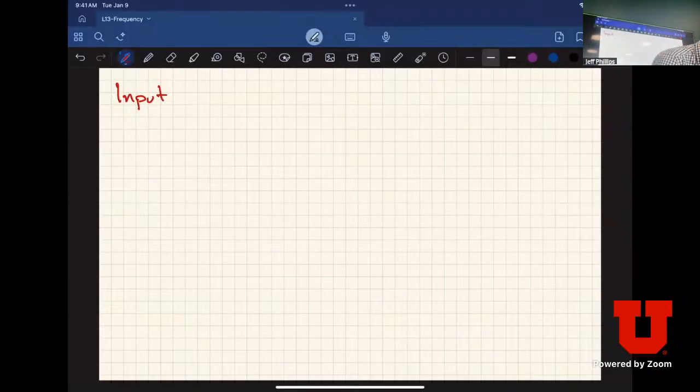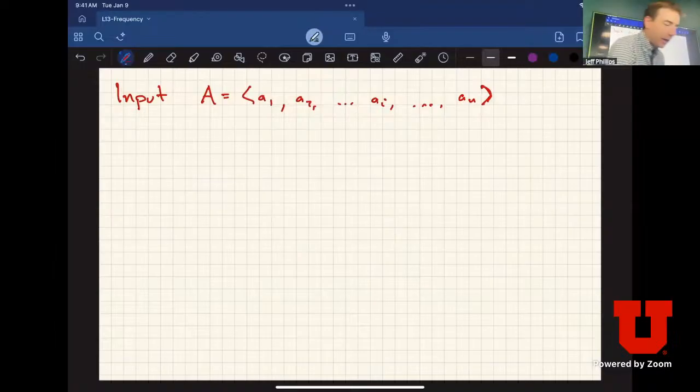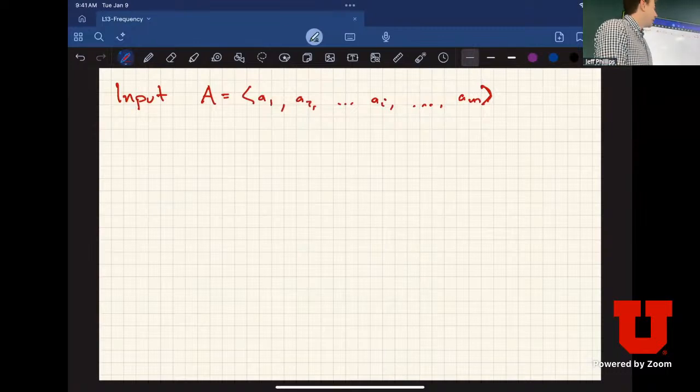Okay. All right, so we're starting with an input A, which is a stream of items, and I like to use this pointy bracket notation. It's not an n-wise inner product or anything, but there are going to be m items in the stream, and the things come in order, right?